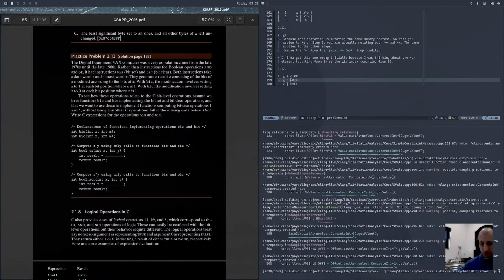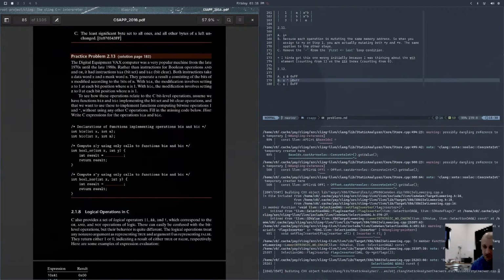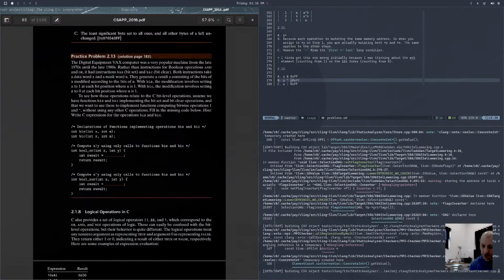To see how these operations relate to the C bit level operations, assume we have functions BIS and BIC implementing the bit set and bit clear operations, and that we want to use these to implement bit functions computing the bitwise operations OR and XOR without using any other C operations. Fill in the missing code below. Hint: write C expressions for the operations BIS and BIC.